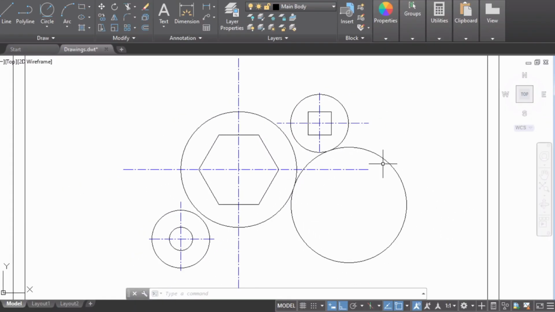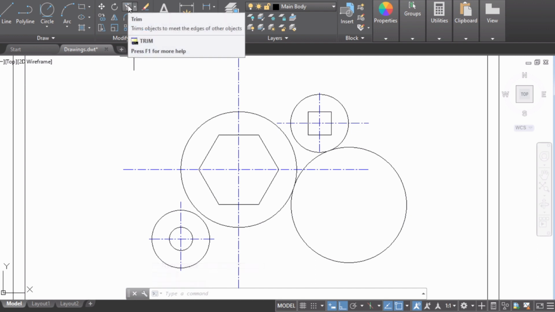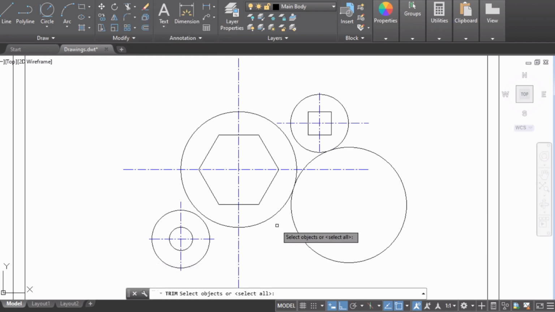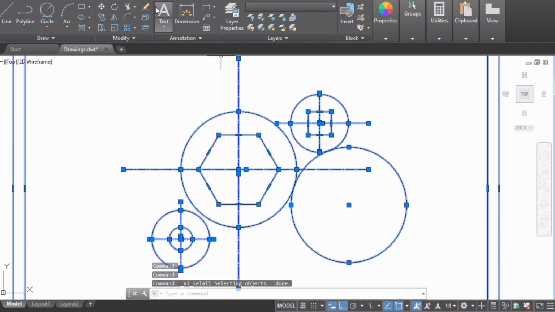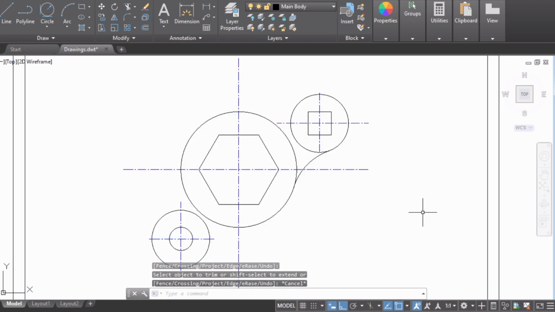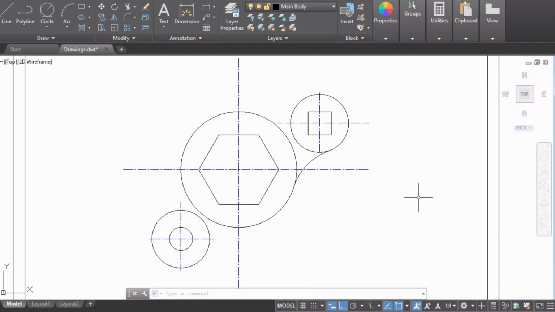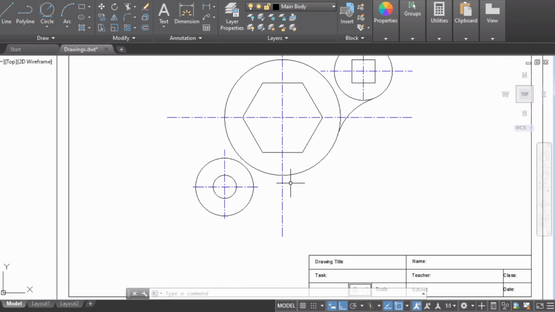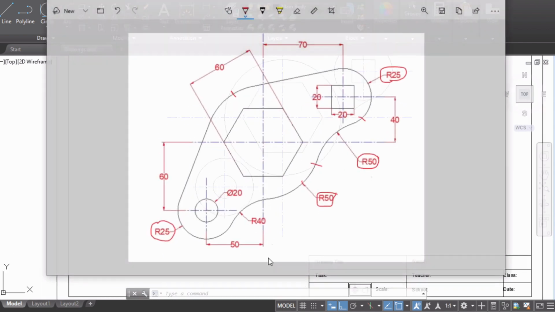So the remaining portion we can trim out. The easiest way to trim this out is to select the trim tool. I always show you there are two ways that you can trim. You can select everything, Control A, so everything gets selected, choose the trim tool, and you can trim out. Okay, this method will not be good for every situation. I will explain it later. Now you can trim like this, and now here we have another connection. So let's check this connection.